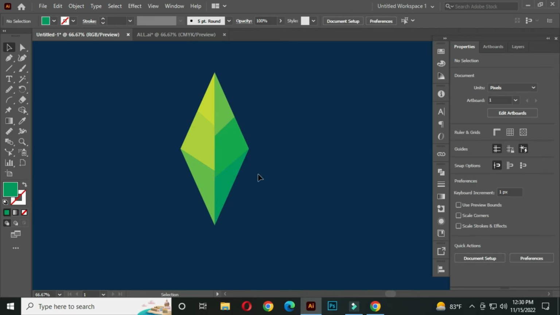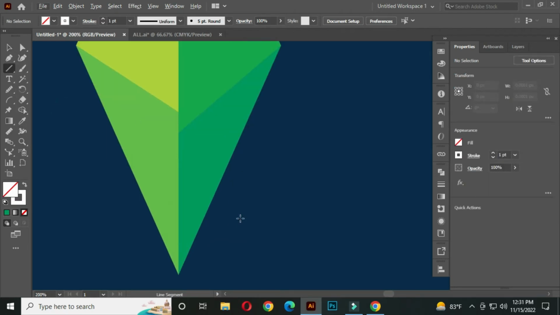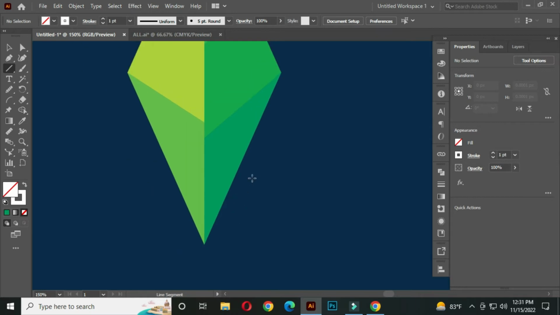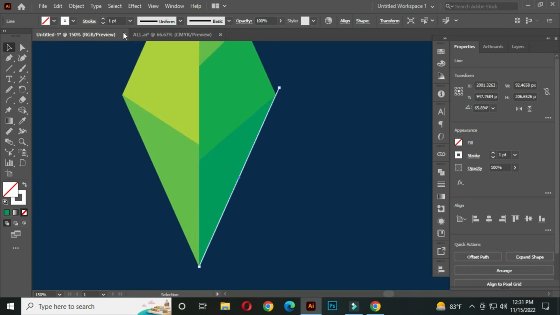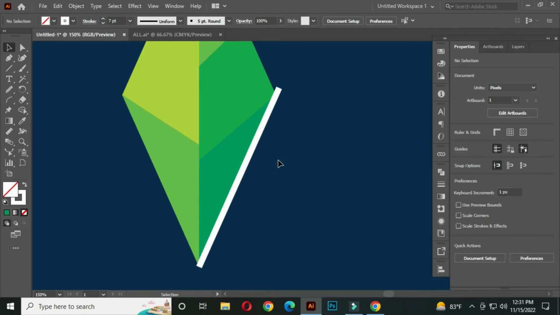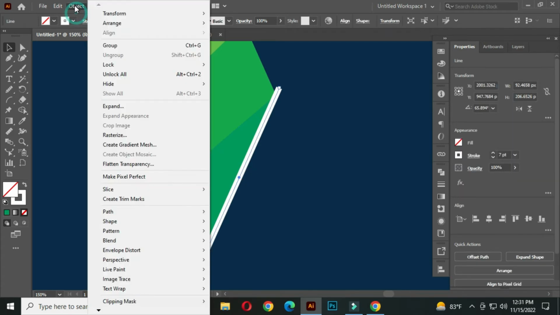After that, select the Line Segment tool. And draw a line from this to this anchor point. And go to the stroke panel, and increase the stroke thickness to around 7 point. OK, now select this, and go to the object.